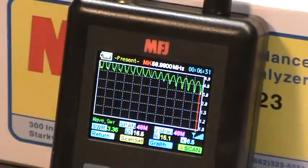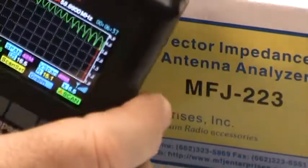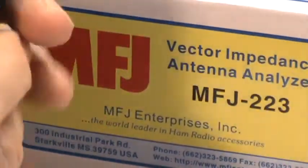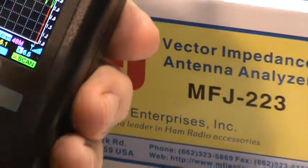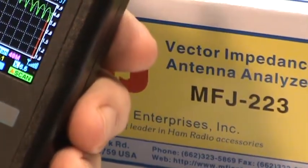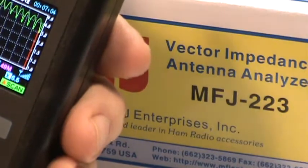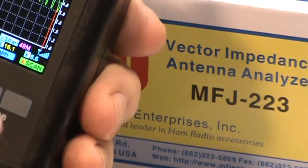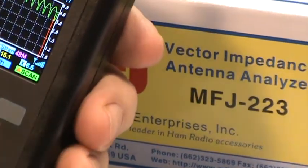Not great, but pretty good. I really like this antenna analyzer. They also make one that's for VHF and UHF, but I don't think they make one that covers HF, VHF, and UHF — I think they have to have two separate ones in this format. Now, MFJ does have their older style antenna analyzers, and they have one that goes HF, VHF, UHF, and I think it sells for about $300. This is, I think, $280. But if you wanted to test above 60 megahertz, you're going to have to get a different one.